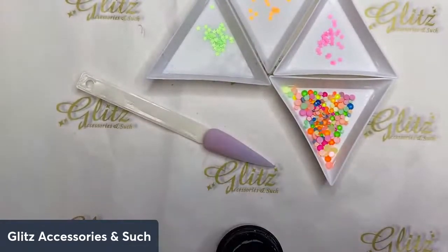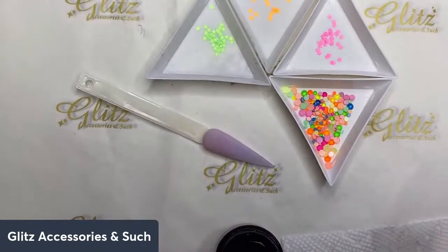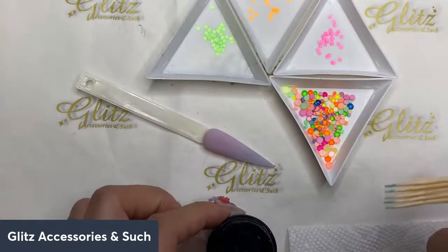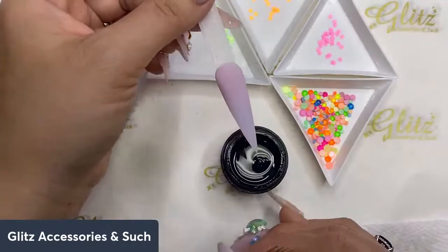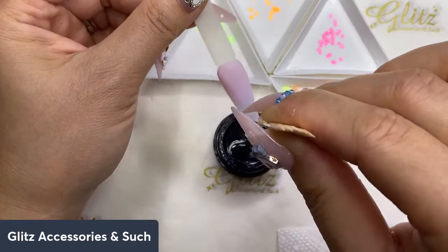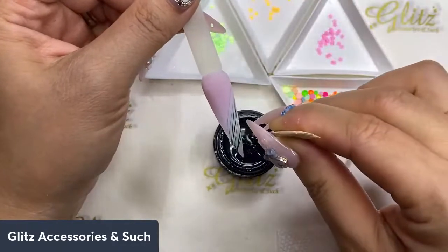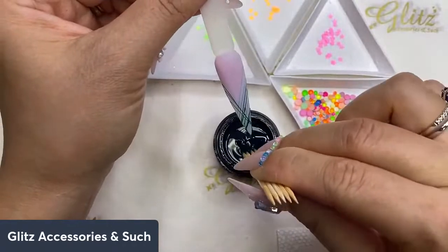And if you remember, I always share how I make this tool for weaver gels, using like 5, 4, or 3, however many of the sticks that you want, and then using scotch tape and taping it. That's all you've got to do. So I'm going to pick straight down, 90 degrees, and pick up some string. It's really cool. A lot of you might get a different color. I'm not sure what is coming in the box. I use what I got in my box. You might get a lot of things that I like. And just unbox to see what I got.